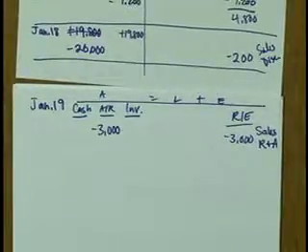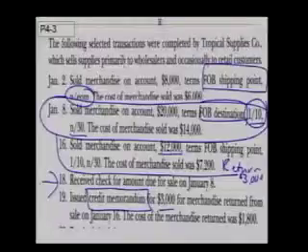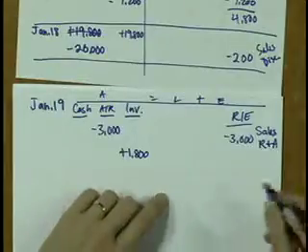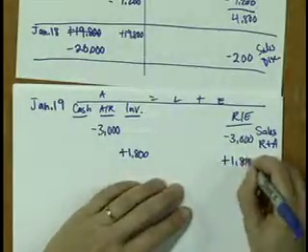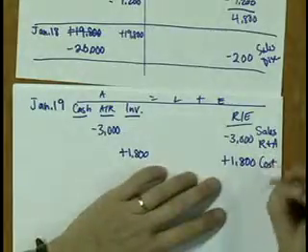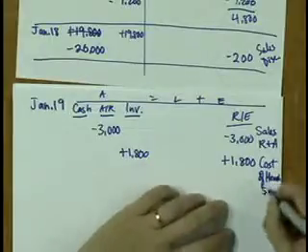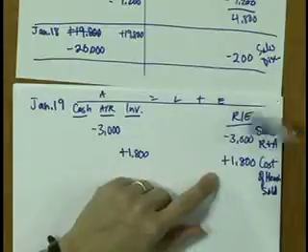And now let's update the inventory. The cost of the merchandise returned was $1,800. So inventory is actually going to go back up, right? They're going to put it back on the shelves if it's okay to put it back on the shelf. And at the same time, their retained earnings is going to go up because their cost of the merchandise sold is going to decrease. That has the effect of increasing retained earnings, right? That's why it's plus.